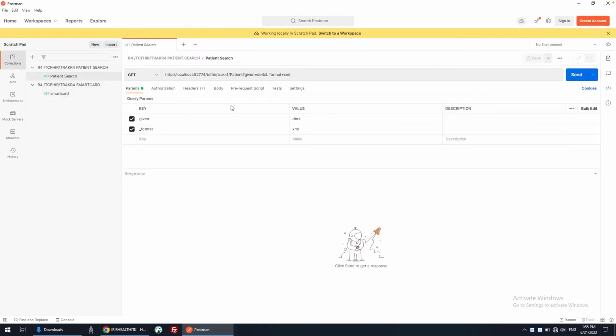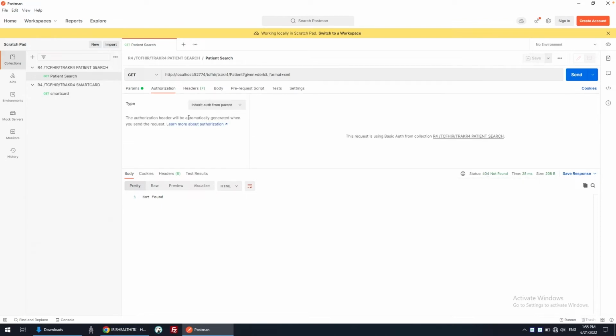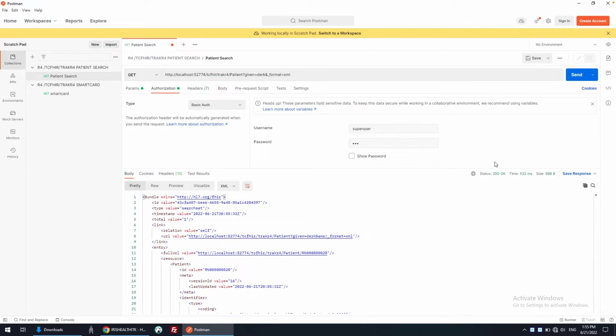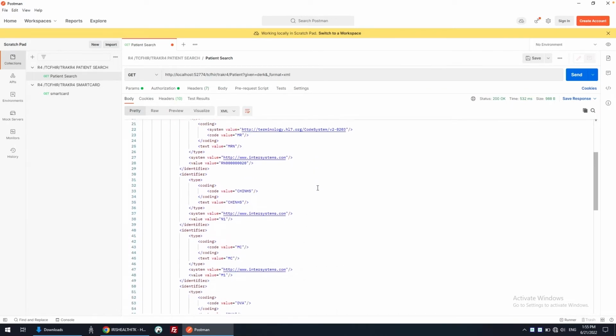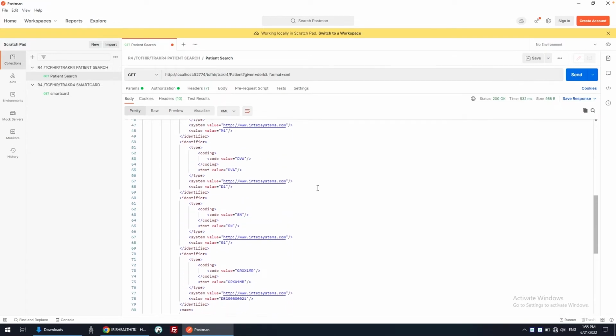I will start with the patient search, and I just try to run it in Postman as is. Once I did this, it failed and showed me 404, which is invalid, because basically the only missing piece now is authentication. I need to authenticate my request. So for now, I will do that quickly. I will say it's basic authentication. I already have the username and password by default, and I will call the same. Now you can see that I got a response, and this response is the result of the search. It's telling me the patient details and demographics and everything. So that's an easy way for you to call the Innovation Toolkit and get your data in FHIR.